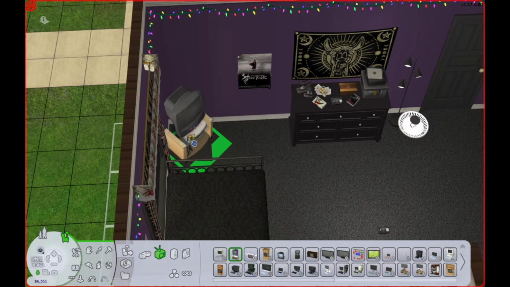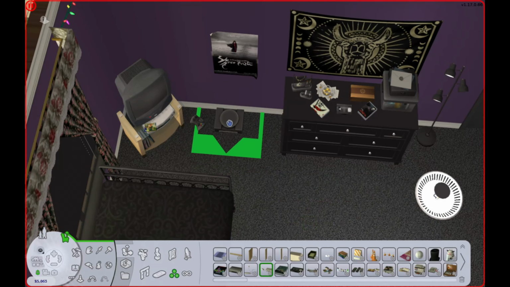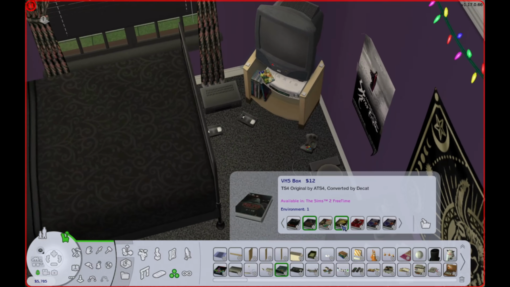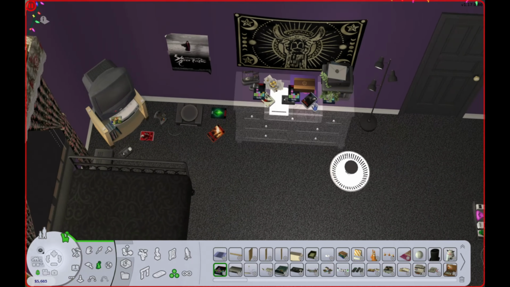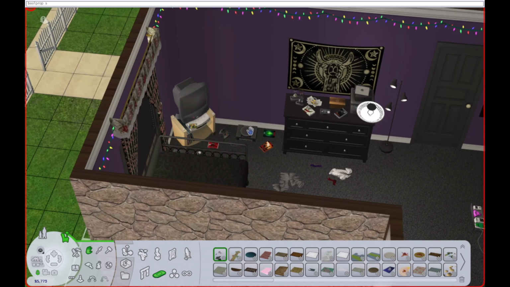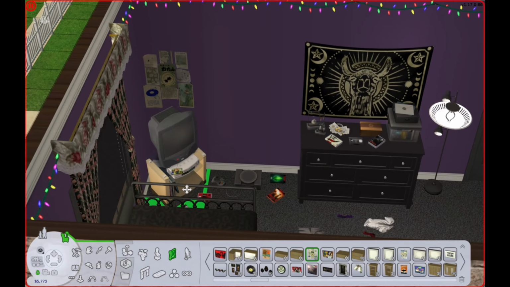And I also put a little TV in the corner of Lilith's bedroom over there. I don't know if she's actually going to be able to use it, but I put it over there. And then I put that little video game console over there by her TV, which is not a real console, so she won't be able to use it, which is kind of stupid. And then a bunch of little DVD cases and all of that.